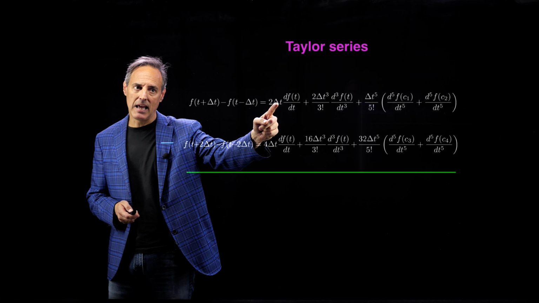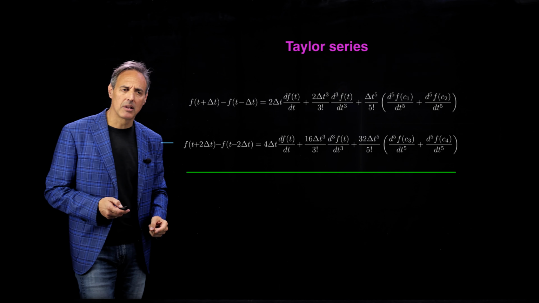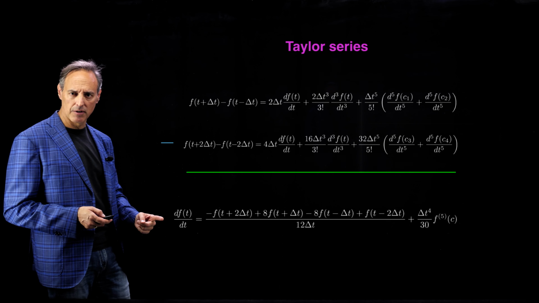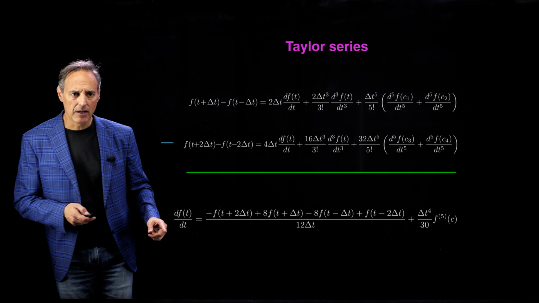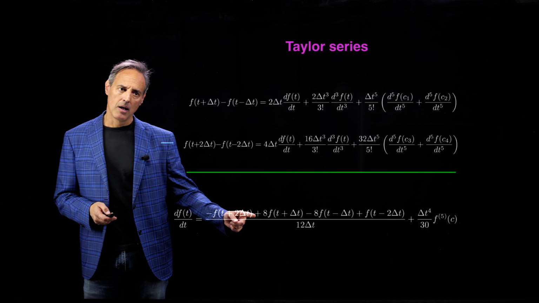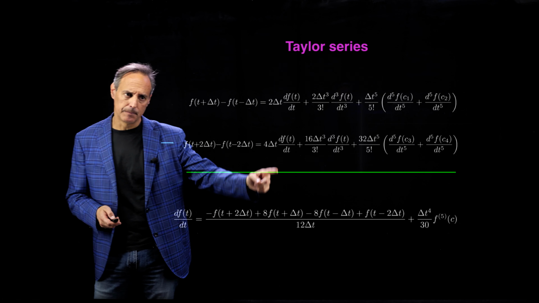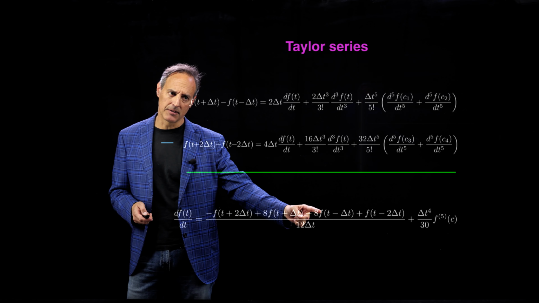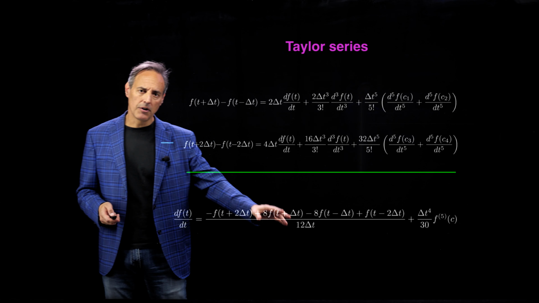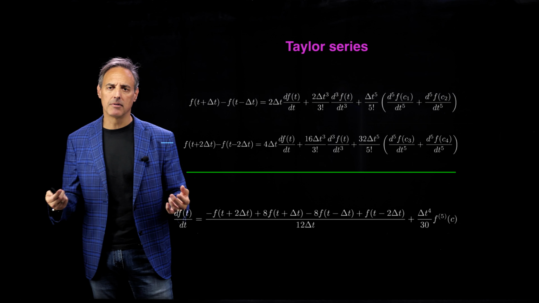So now I have 8 of these, just this one here to subtract. And what ends up happening then when you do this is that you get the following expression. I have a new expression for the derivative, which is the derivative is now one term, which is minus f of t plus 2 delta t, 8 f of t plus delta t, and the 8 comes from the fact that I multiply this by 8, minus 8 f of t minus delta t, and then f of t minus 2 delta t. So it's a little different expression, 12 delta t in the bottom, but here is the big win that just happened for us.